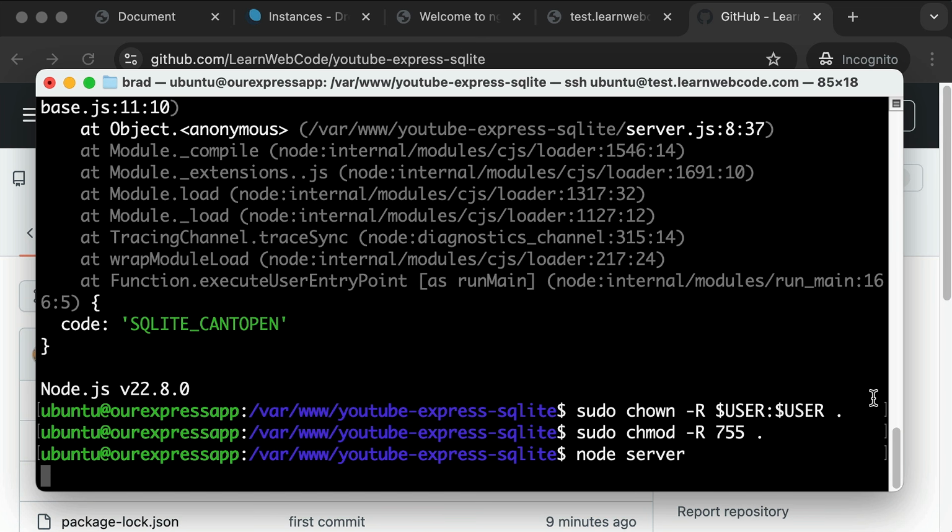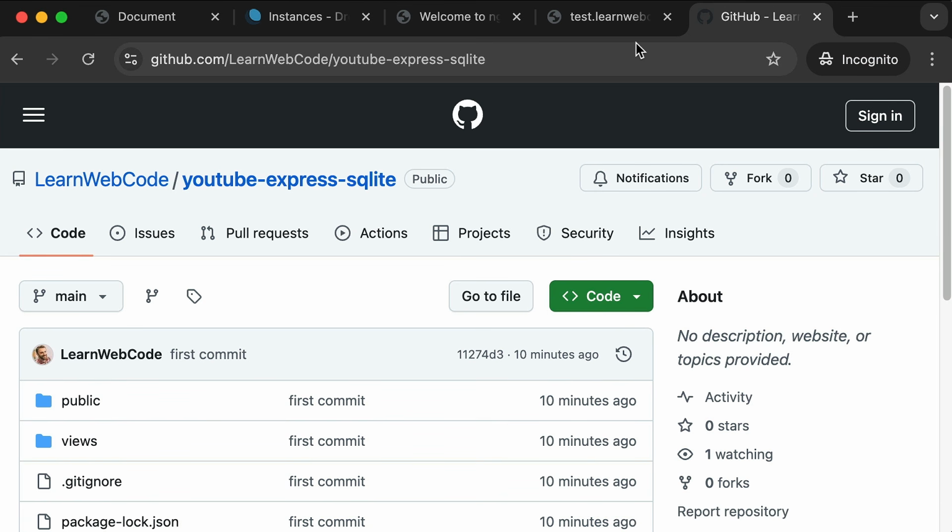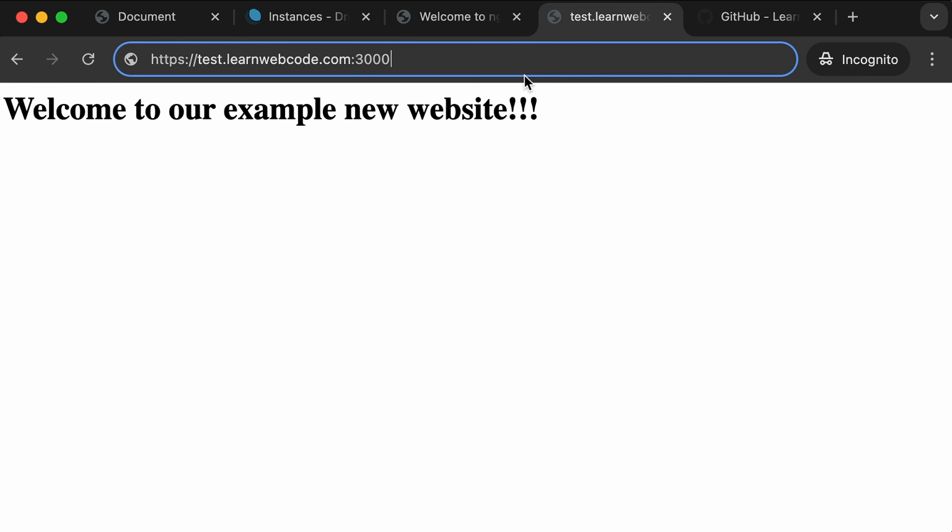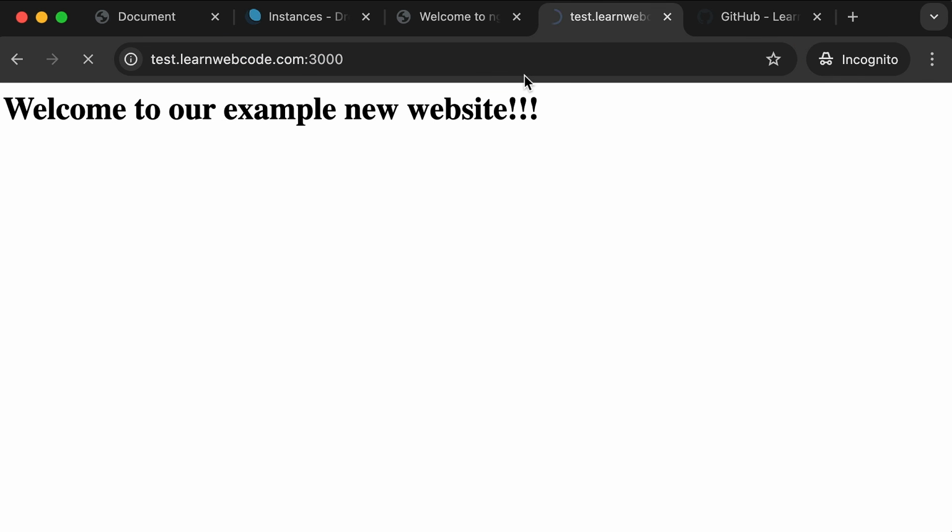Awesome, we don't see any error messages. I'm pretty sure that means our application is up and running in the background. Now remember, it's running on port 3000, and I don't believe we can access that. Like if I try to tack on a :3000 on the address bar, by default, I don't believe port 3000 is going to be publicly available. So this would just spin forever and never actually load or serve anything up.